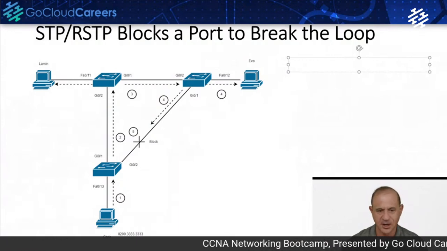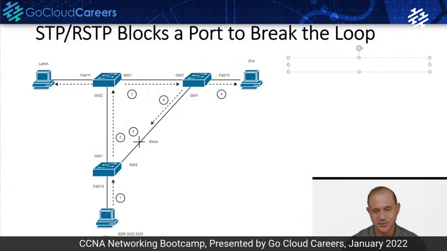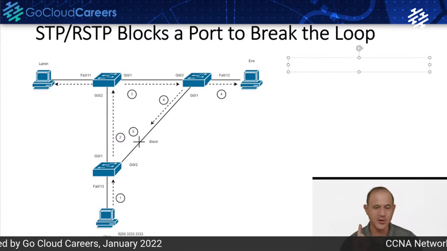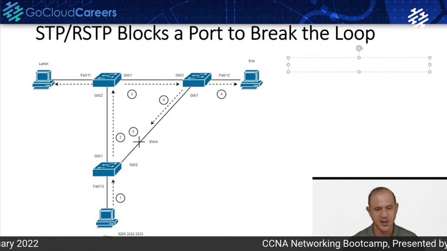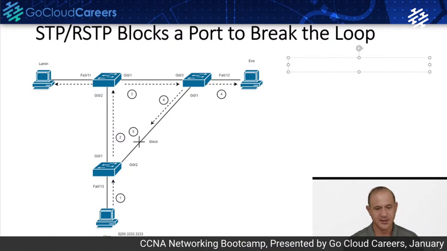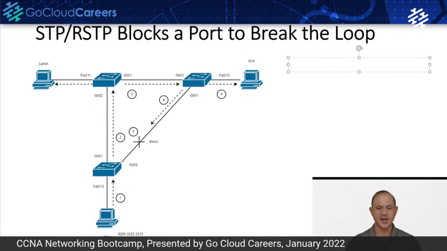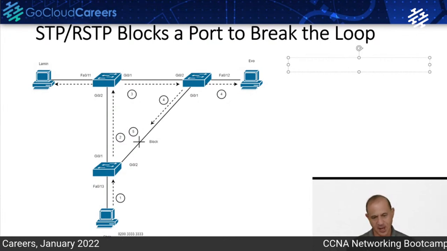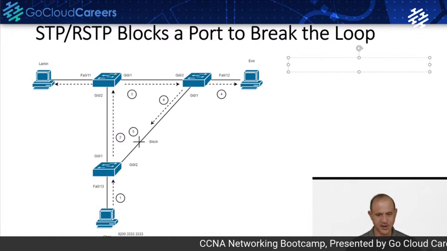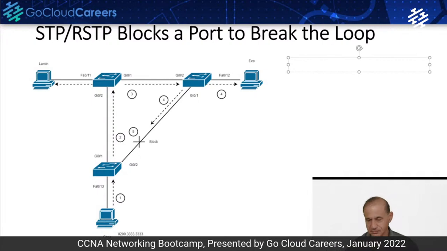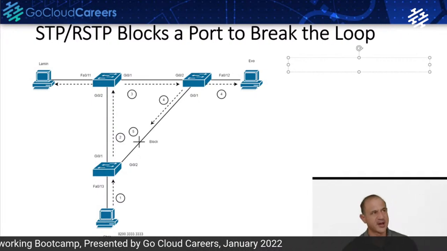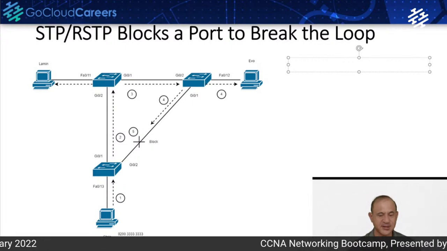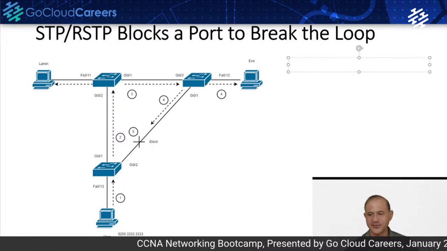And what's ultimately going to occur here is Chris sends the frame to switch three. Switch three forwards the frame only to switch one, but not switch two. Why? Because it's in a blocking state. And therefore, switch two will flood the frame out its ports at FastEthernet 0/12 and GigabitEthernet 0/0. And then switch three will physically receive the frame, but it's going to ignore it from any place else. So that's what's going on. If we were at layer three, we would have a time to live, but we're at layer two, so a time to live doesn't exist. So that's why we have to do this, or else our traffic will go on forever.